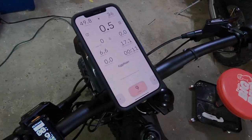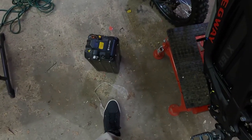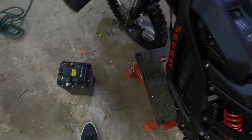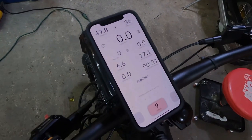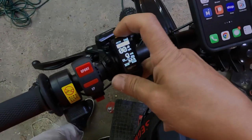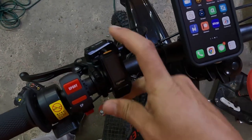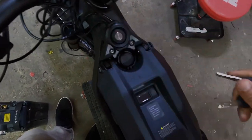All right, so let's say you want to go from a 48 volt to a 60 volt, or 48 volt to 72 volt. The process is the same. First step you're going to do is you're going to close your app. You're going to turn off the display. And then you're going to turn off the bike. Take out the battery.